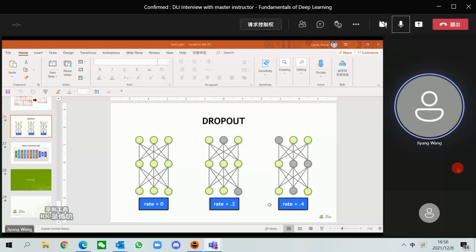Let's move on to the next part. Yeah, the next part is about NLP. Because this is fundamentals of deep learning, we'd like to cover not just computer vision tasks, but also a little bit of natural language processing. And first of all, could you give your students a few application examples of NLP?